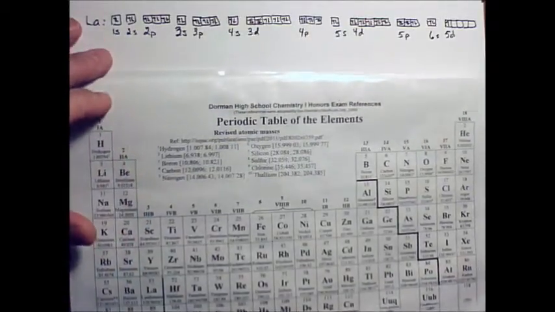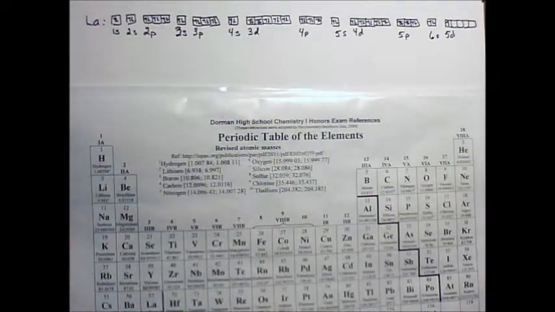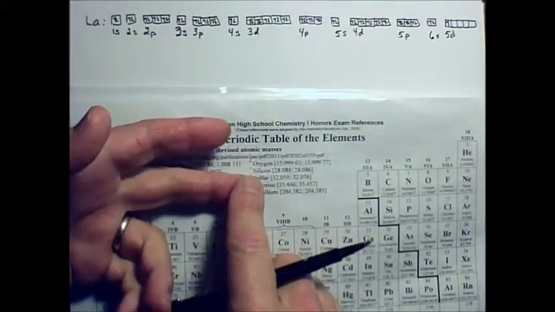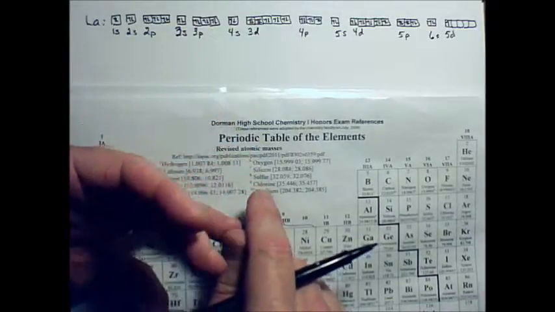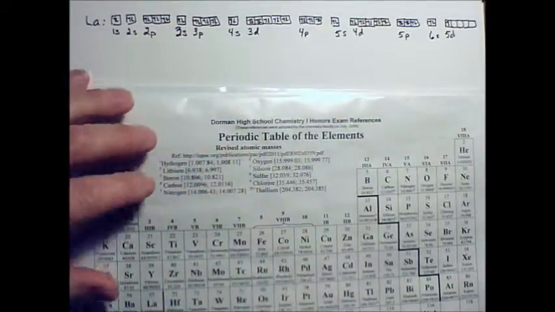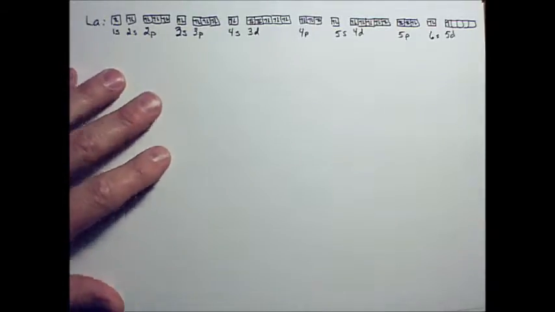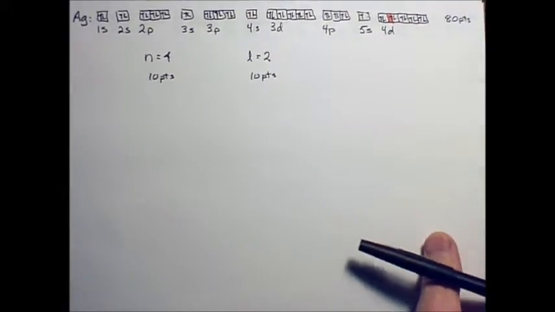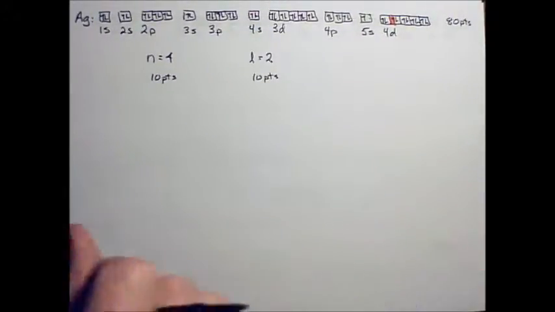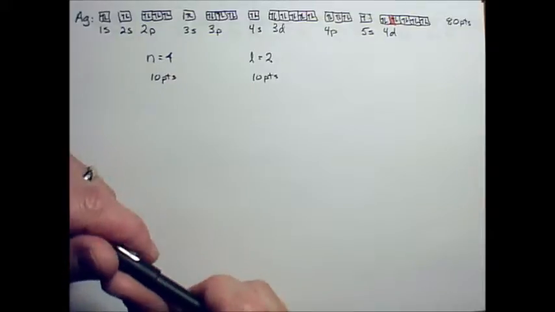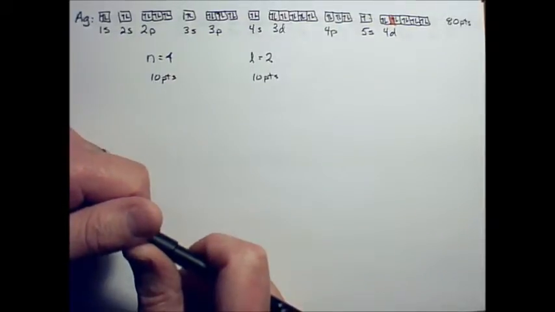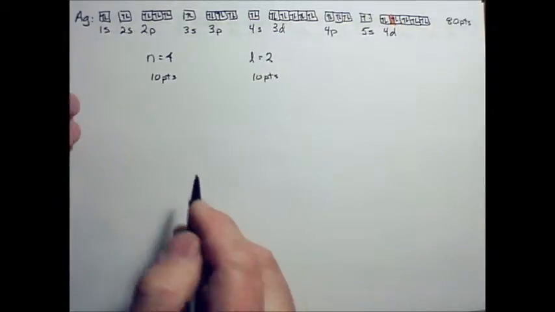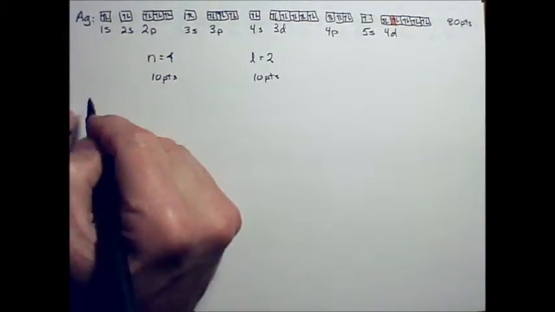Okay. All right. So we looked at quantum numbers. We looked at orbital notation. We introduced very briefly yesterday electron configuration. Electron configurations. So let's go back here to our silver illustration we did for part of your homework. And let's use this to write an electron configuration. Once you can do the orbital notation, electron configurations are super simple. So I'm going to do the electron configuration for silver.